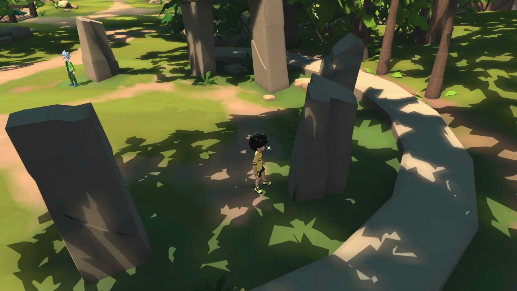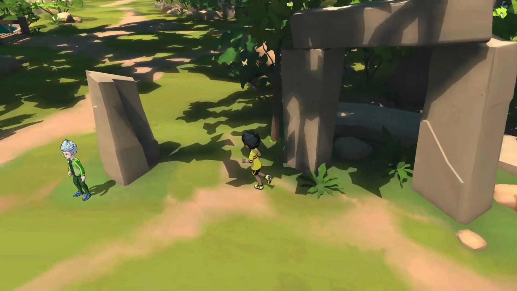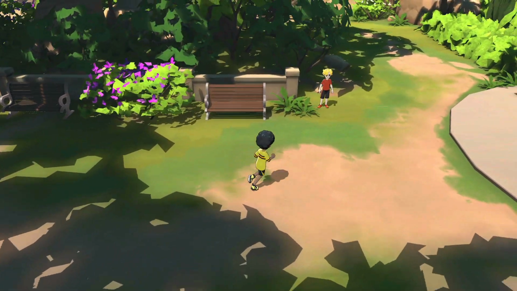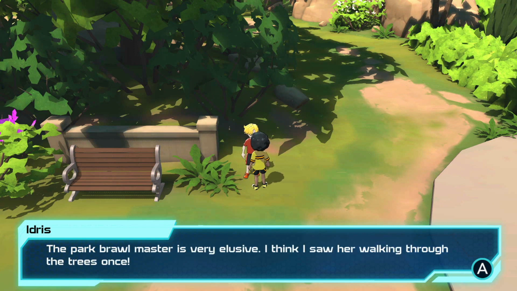Alright, gotta check my map again. Find some more people to battle. Oh, so I gotta go way down here. And then around here, I think. Yep, I'm heading in the right direction. And there should be a person to battle right here. Hi there. I just got my first Bakugan. Found it this morning. Would you like to brawl?